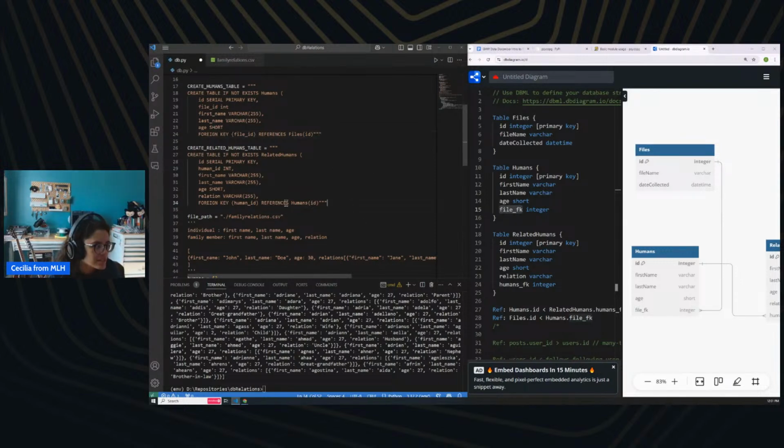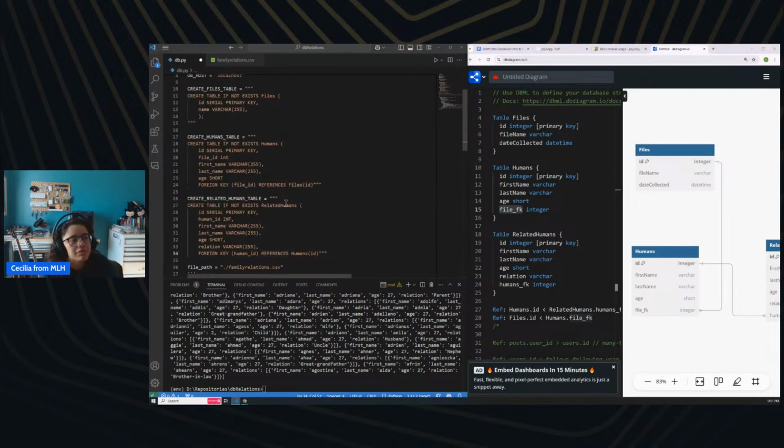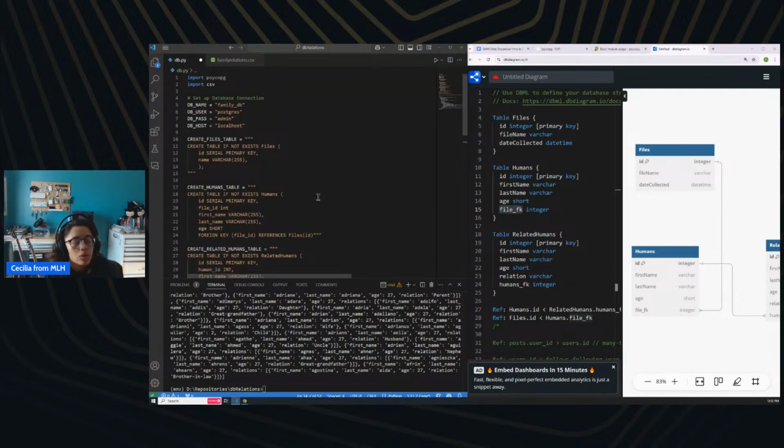Okay, we've set up the basis for our tables, but we haven't added any restrictions in, which is that we know we are always going to have values, unless someone has created a CSV that doesn't work. So let's assume a perfect world, because we want to make sure that our database is clean. To do that, we need to add in some not null constraints. So let's go ahead to the human table, where we will always have a not null because we have a first and last name. Not null.